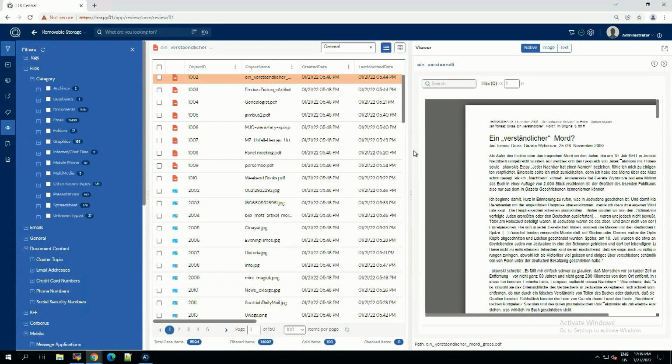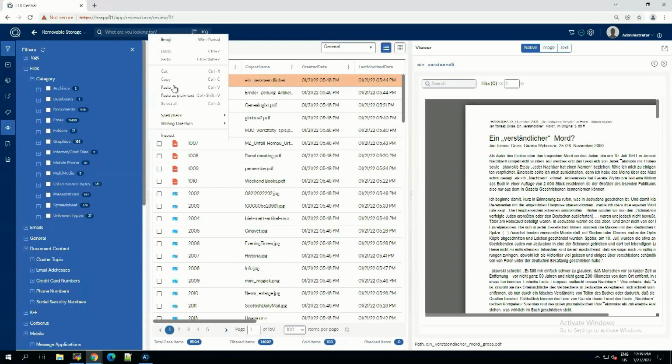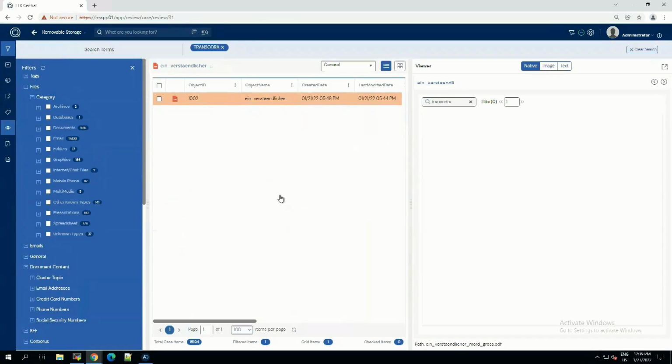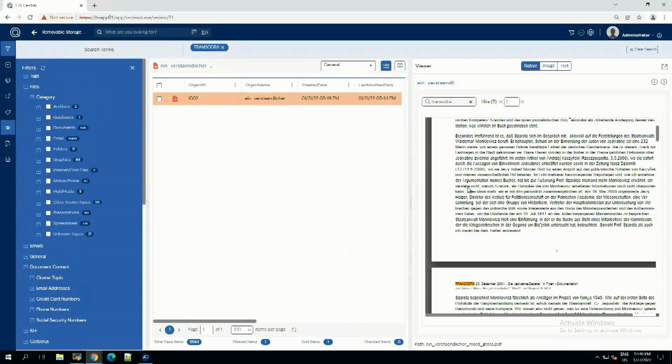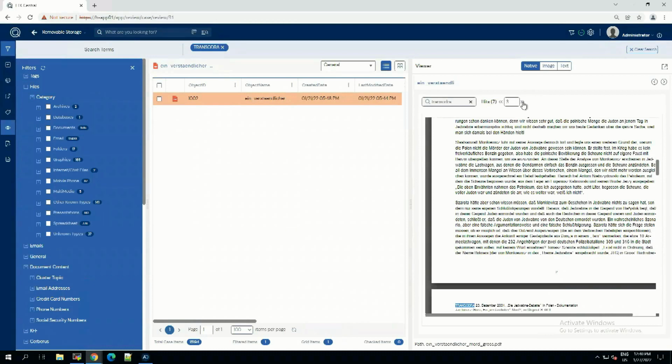Let's have a look and see how this indexing helps us and pays off during the investigation phase. So let's start by searching a keyword. Maybe I can start searching for this first word here, and I can copy it and simply paste it here, okay? And when I press enter, I'm expecting this to find at least this file, right? And sure enough, it finds this file, and it is highlighting those items for me, and it says that you have 7 hits, right? So this is the second one. I can use this navigator to go directly to the items that I'm looking for.